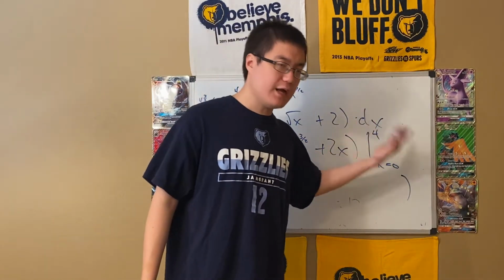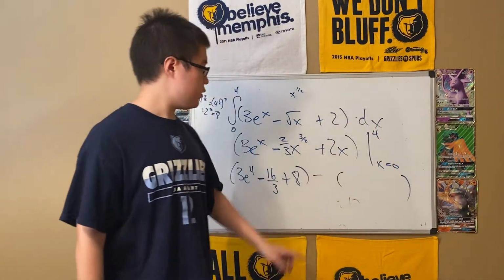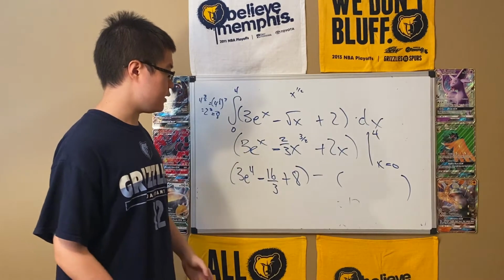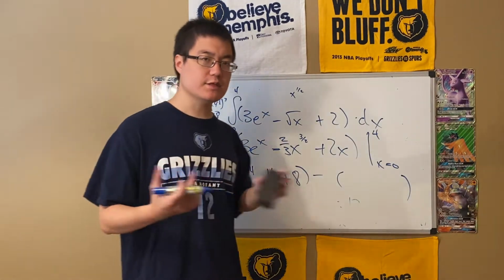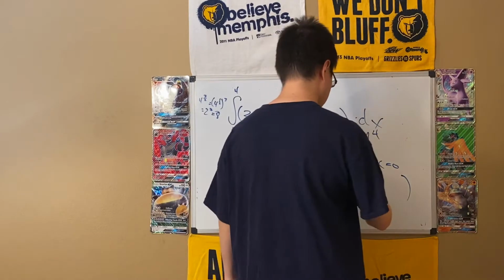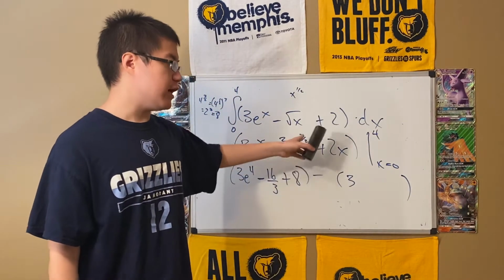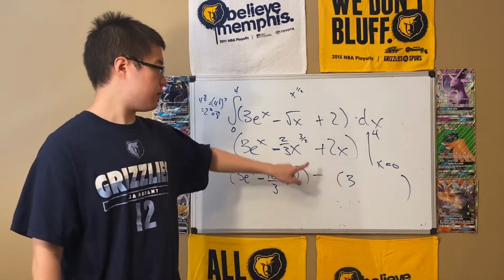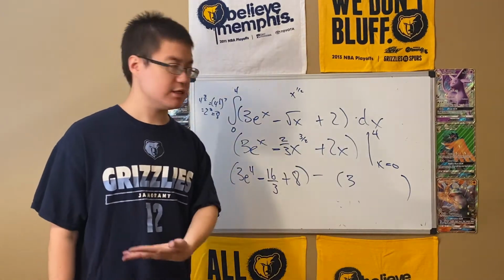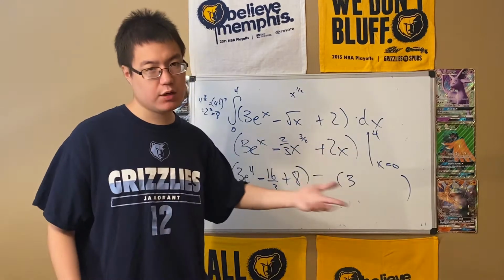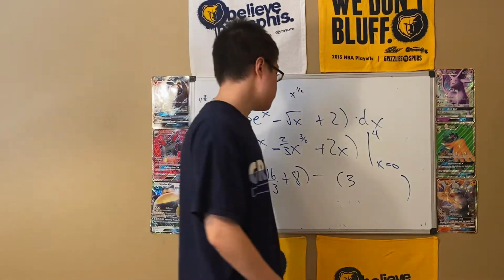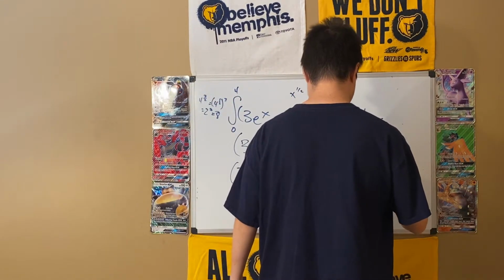Next, we are not going to forget about 0. We are going to plug in 0. When you plug in 0 here, you get 3 e to the 0. But anything to the 0 is 1, so you're just going to get 3 times 1. We could do the same trick with fractional exponents, but 0 is a better number. 0 to the 3/2 is 0. And same thing with 2 times 0 is 0. 0 is a great number. So it's going to be minus 0 plus 0.